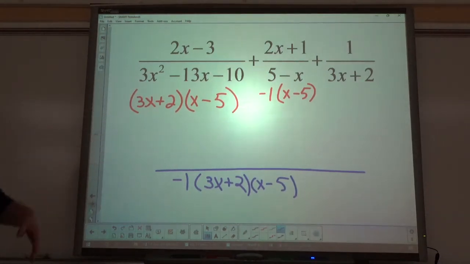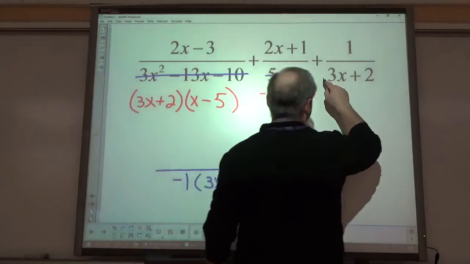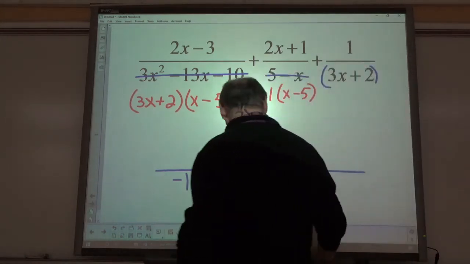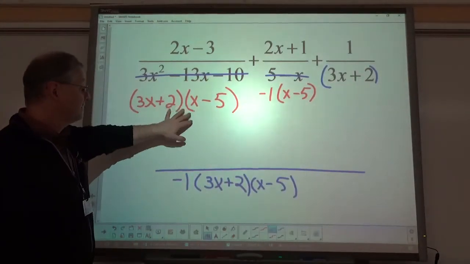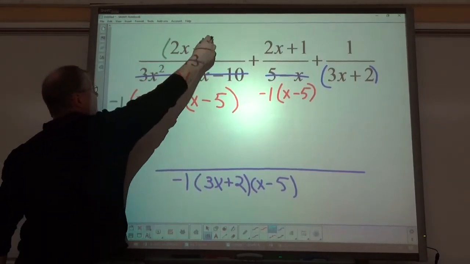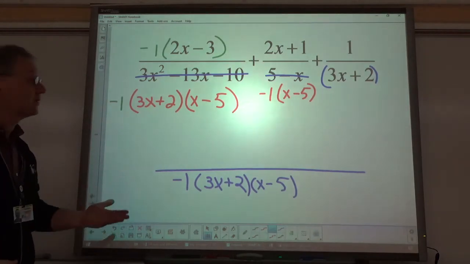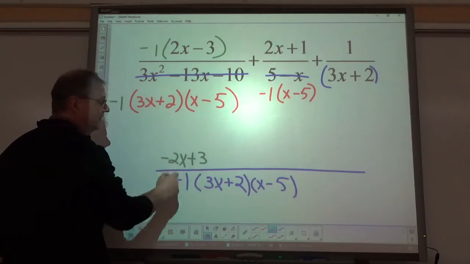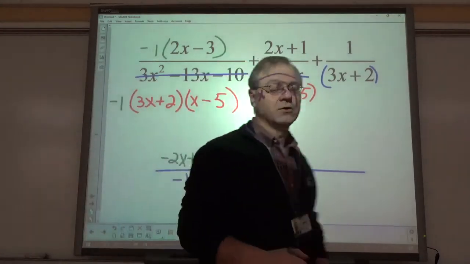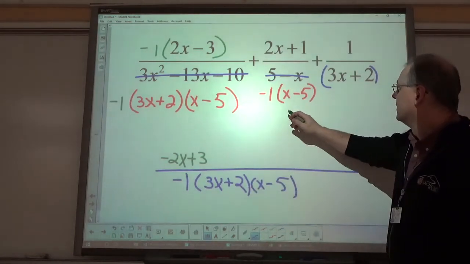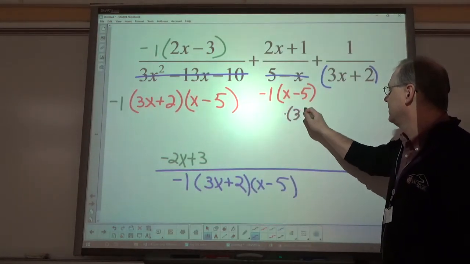There's nothing else in any of those other ones. So I've got my common denominator. Now I can go through and just write down, like this already has everything except the negative sign. So I'm going to multiply by a negative 1. I'm going to do that as I go along. Negative 1, so negative 2x plus 3. I'll do it in different colors as we go. This one is missing a 3x plus 2. So I have to multiply times 3x plus 2.